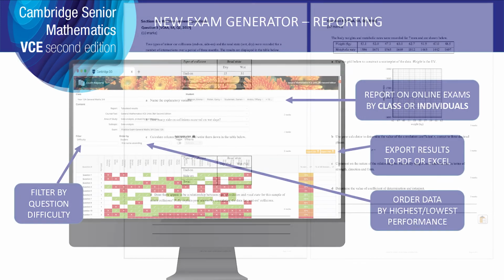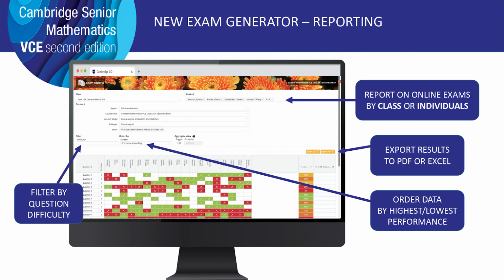One of the new benefits that we'll have, if your students do attempt an online exam, there'll be a new report available for them. The most basic level of the report is that it is a table of results indicating what they got correct and what they got incorrect. What you can do at this point is you can arrange the order of the table to show the lowest performing student to the highest performing student, or vice versa. You can show the questions that your students struggled with and the ones that they performed well with.